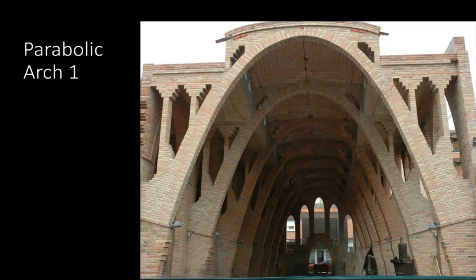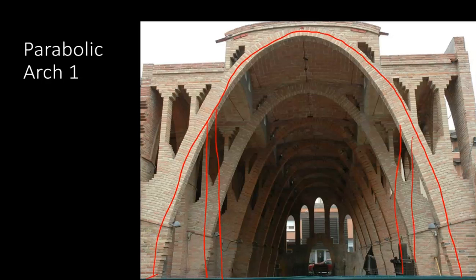Okay, and here we are looking at the parabolic arch. Now, one of the main things I was hoping you would notice about this arch and the next arch is there's no sort of posts for this arch. The arch itself continues all the way into the ground, so we're seeing that we have this arch shape all the way through, as opposed to having some columns here that the arch would rest on. Now, the main advantage of this is that the arch shape continues all the way through, and thus you get this constant arch support all the way into the ground.